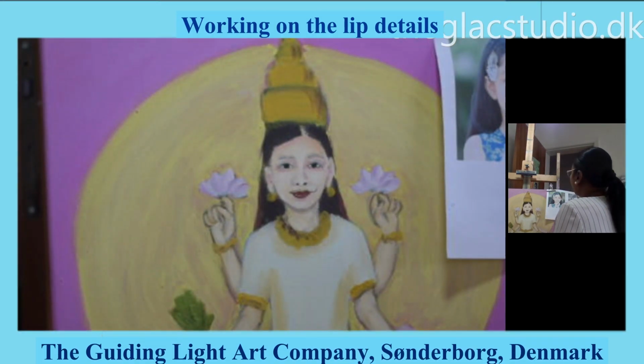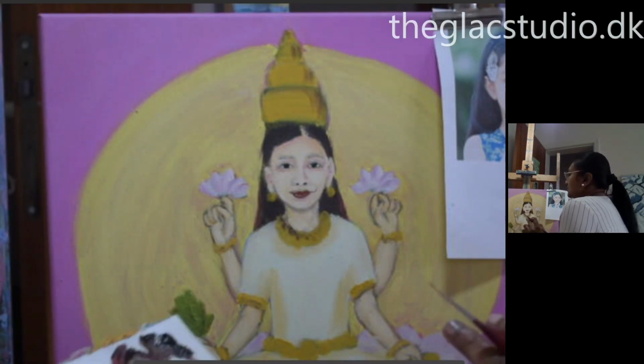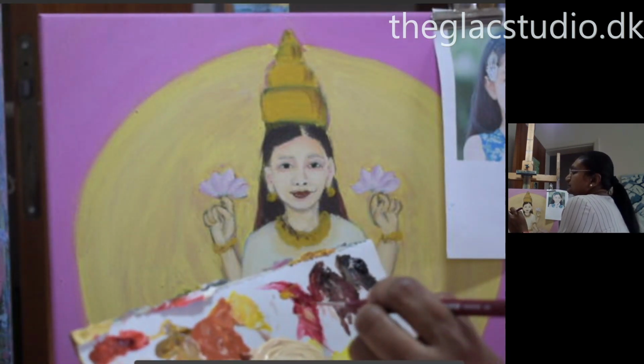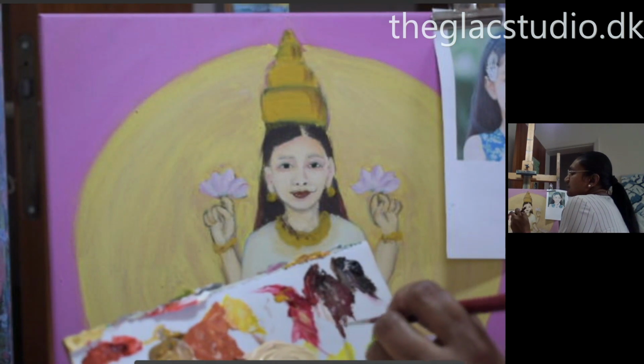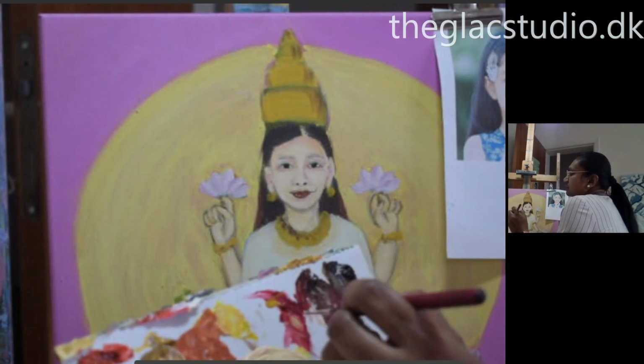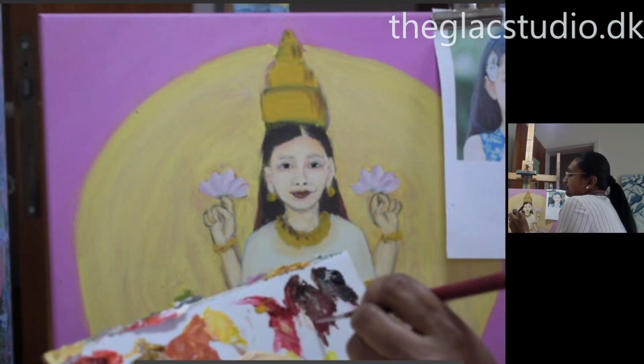Now we have to work on her lip, and we know that the lip color we used was to just fill in spaces, but this time we need to work on that. I'm going to take crimson and a bit of burnt umber to do the color again, the shading again, and then we can lighten it up with skin color.